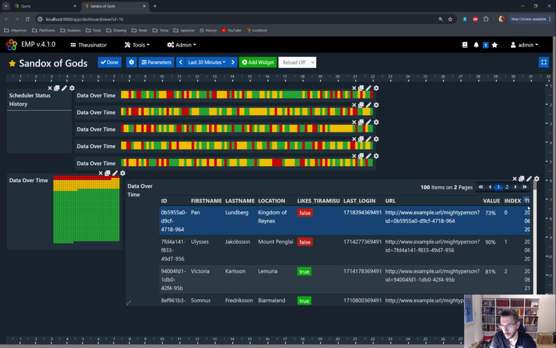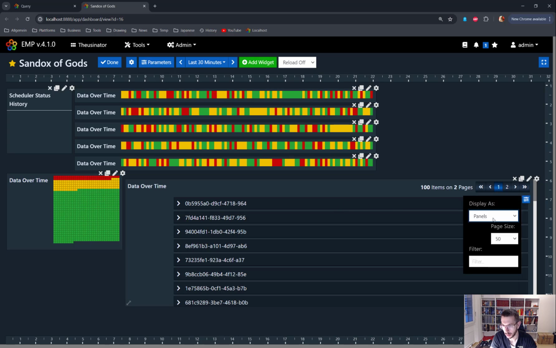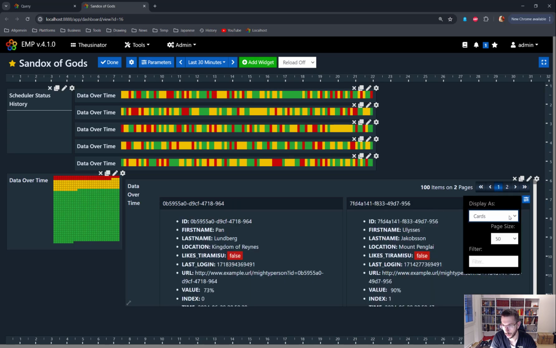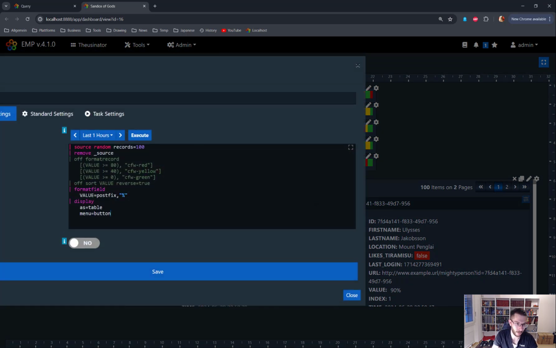Then what happens is basically we have this button right below or in the corner of the data that you can click, and you can still change the display. So you can change it to panels or cards and so on without losing this space on top here.